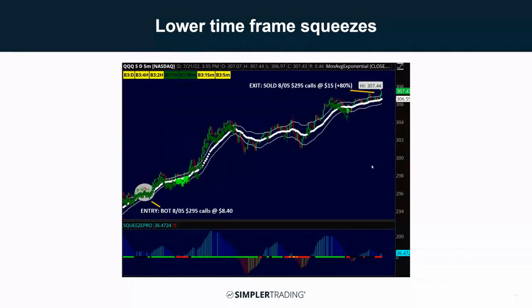But then you've got the squeezes, guys, on these lower time frames. That's the theme I really want to pound today. We'll play ball wherever we can play ball, and we're only going to trade on the time frames that have our buy signal. If it happens to be the 4-hour, that's what we're operating with.